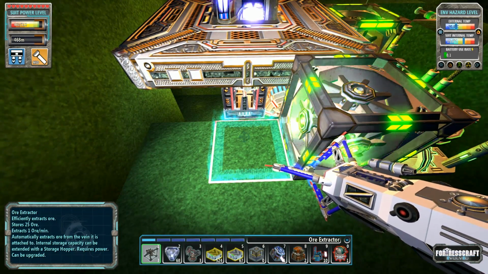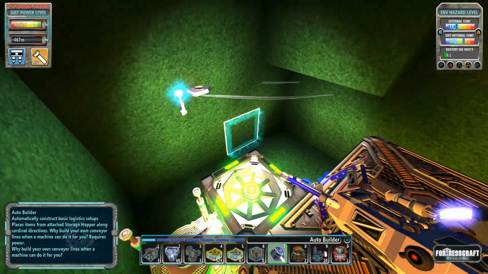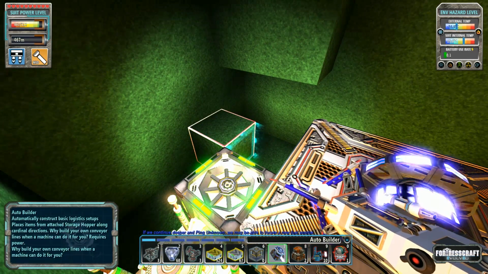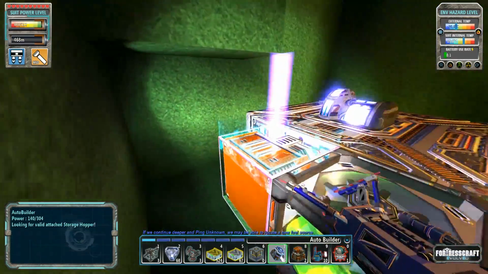Let's get this on our bar. It is on our bar, so it's under number 7. And I should be able to place it up against a wall. Let's do that. Basically, whatever direction this thing's facing, it's going to build, even if it's straight up, which is super cool. So you have to rotate it until you get it going the right direction. You can see by that little line that means it's facing upwards.